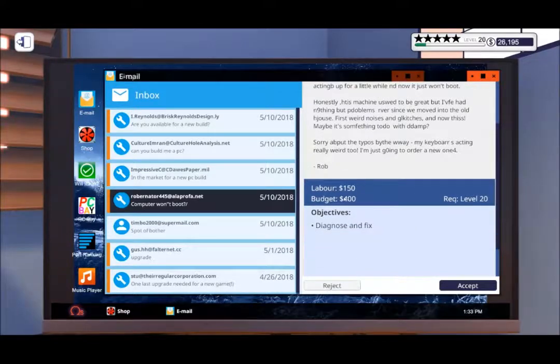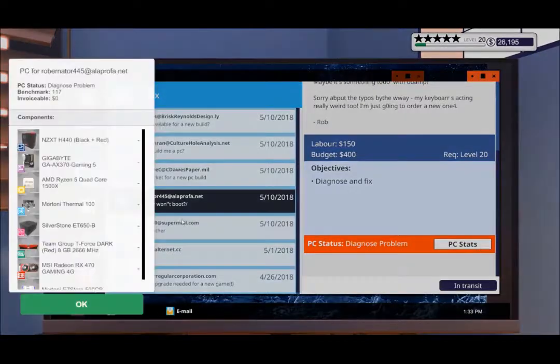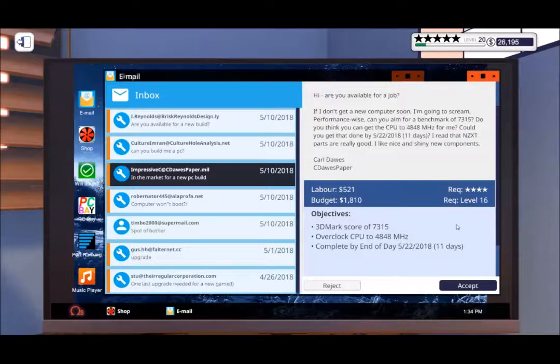All right, so we don't know what's really wrong with this. Even looking at the PC and that budget, nothing's exactly $400. So we got to figure out what's going on here. In the market for a new PC, so we got to do these very carefully.